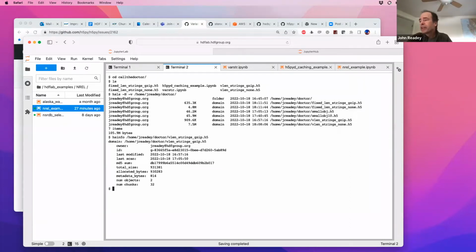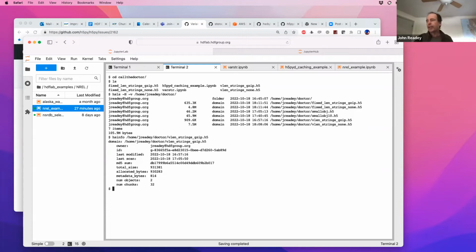Yeah, so I think it'd be great if we could utilize the same kind of format that we use in HSDS. And then we could do the same kind of trick where, let me back up.